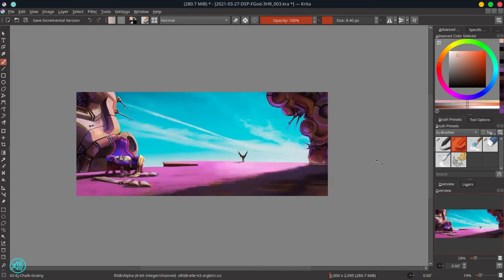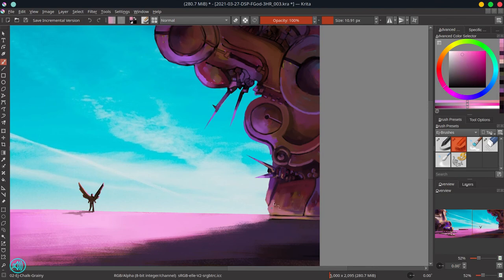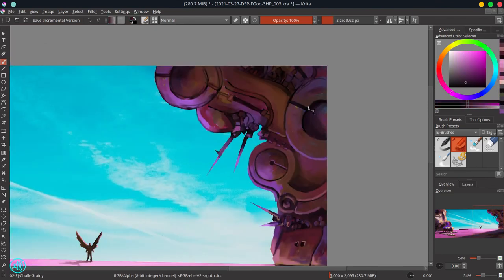It's more obvious that there's some form of character in the foreground, some guy with some wings, and he looks like he's about to take off or something. So that's pretty cool that there's some form of narrative aspect to that, right? But yeah, I don't know what else to say about this illustration. I just really, really love how this came about.